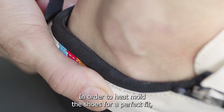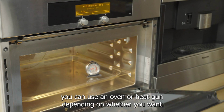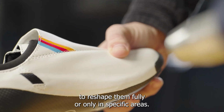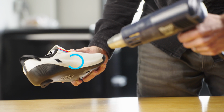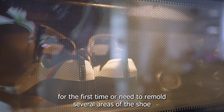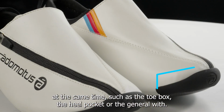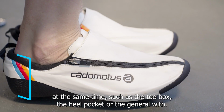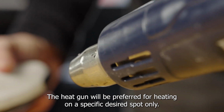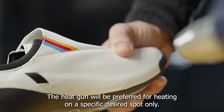In order to heat mold the shoes for a perfect fit, you can use an oven or a heat gun, depending on whether you want to reshape them fully or only in specific areas. The oven option is recommended if you're molding the shoes for the first time or need to remold several areas of the shoe at the same time, such as the toe box, the heel pocket, or the general width. The heat gun will be preferred for heating on a specific desired spot only.